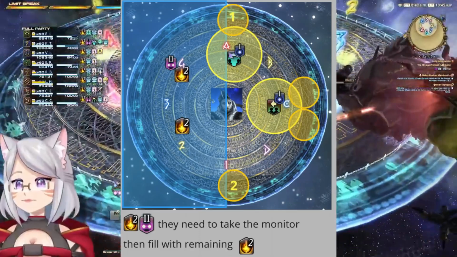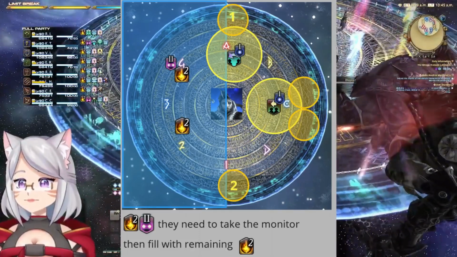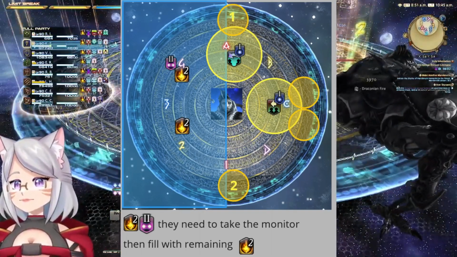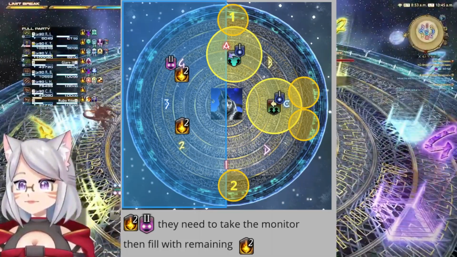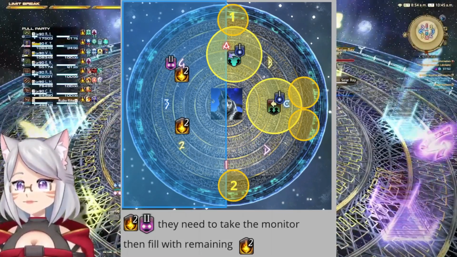Out of the remaining 4 players that do not have a first in line Hello World, you need to send 2 to the edge of the arena on the opposite side away from the monitors, and you need to send 1 on the edge of the arena on the east and west side respectively, just a little bit away from the monitors to not be targeted by the cleaves.